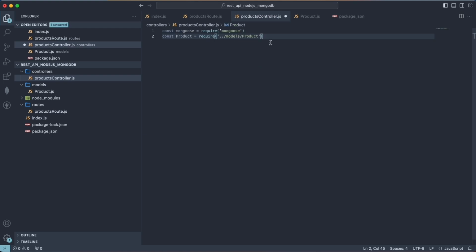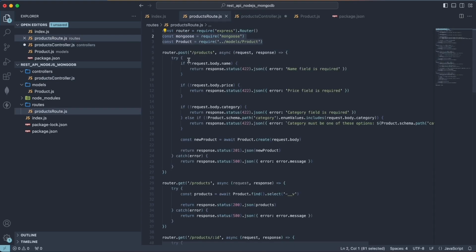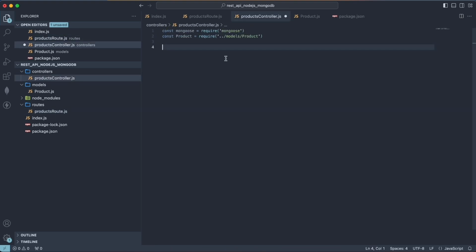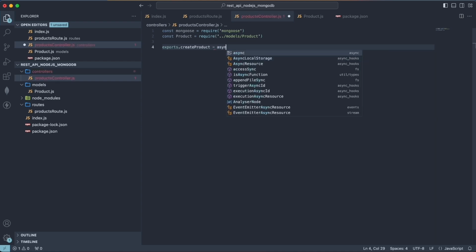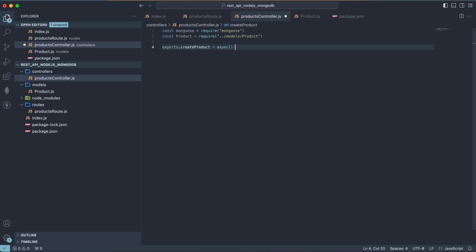Now we'll create the functions here containing the logic inside the routes. So we need to export all functions so we can use in the products route file. Instead of putting module.exports on the end of the file, we can put here exports dot and we can declare the function directly here. That way the function is already being exported and we can use in other files. So the first function will be createProduct in camel case, which is equals to, this will be an asynchronous function, so async, and the arrow function.